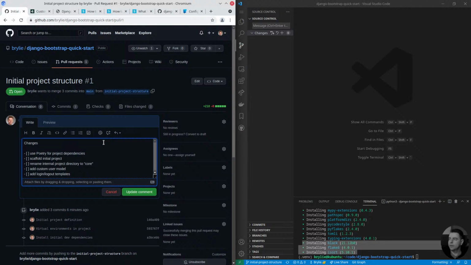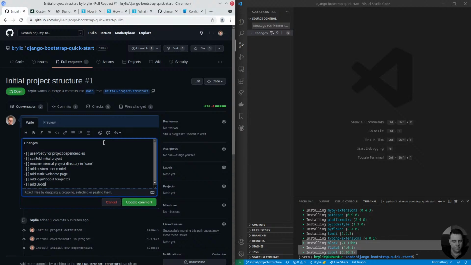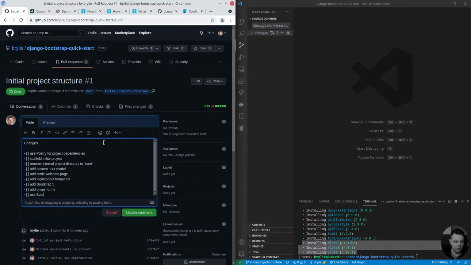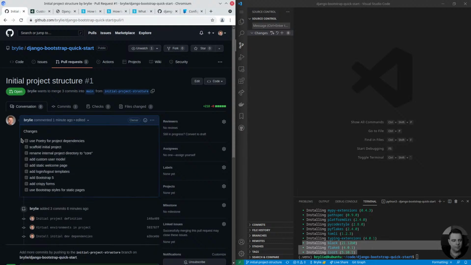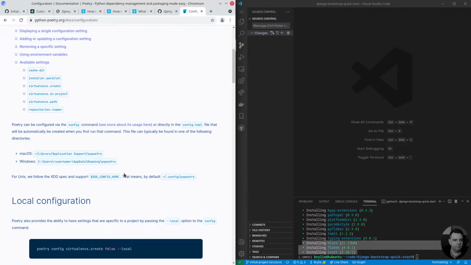We'll probably need a static welcome page. Something along those lines. We've got this first one done. Now we'll scaffold the initial project, which is actually over here.